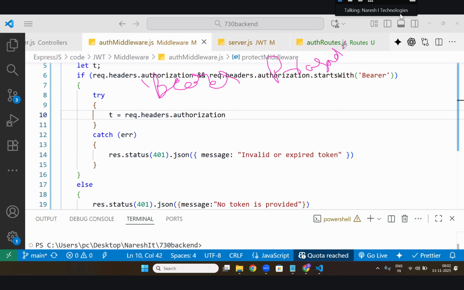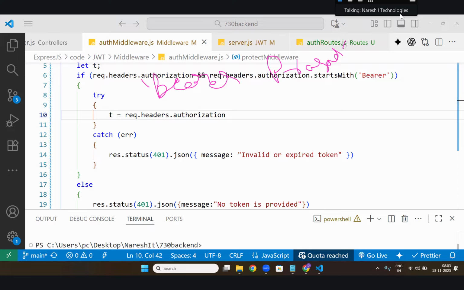You have a string. Inside the string, Bearer Prasad is there. In that, I want only Prasad. Tell me, how do you get it? Are you there? In a string, Bearer Prasad is there.